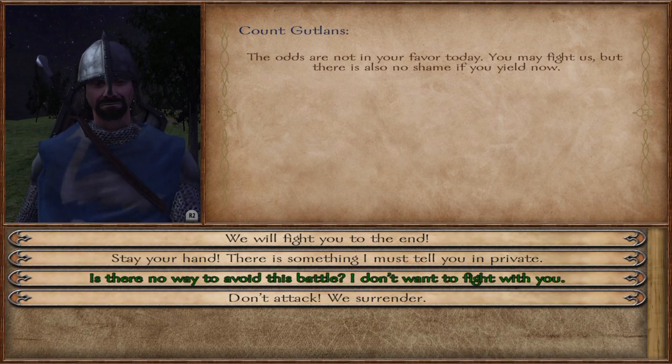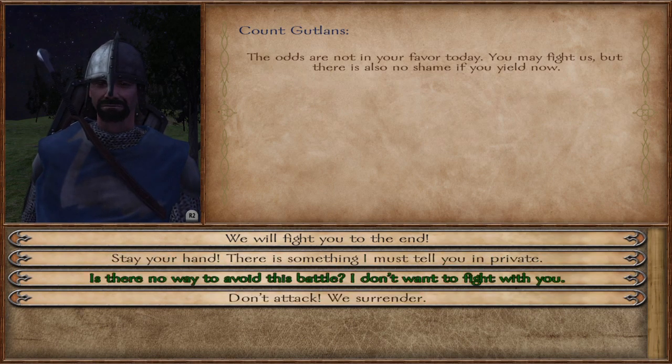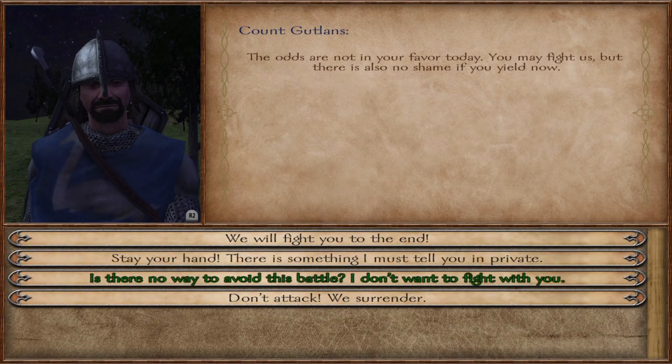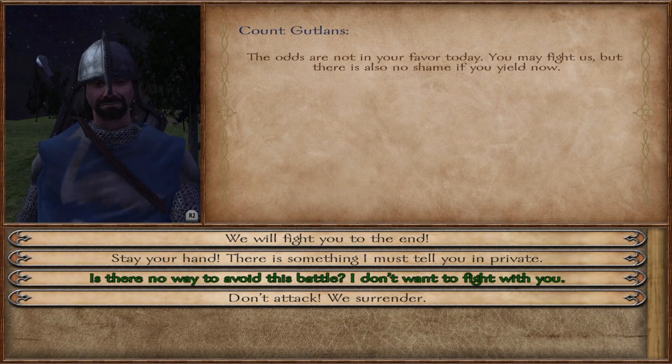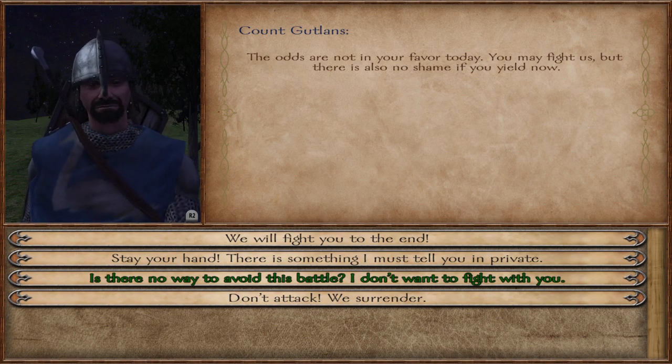My primary objective is not to fight these guys, but if they give me no choice, I'm not going to surrender. No chance. Not when I've got just under 50 heavy cavalry. But I'll try and talk him out of it. So, Count Gutlands. Okay, interesting choice of surname.